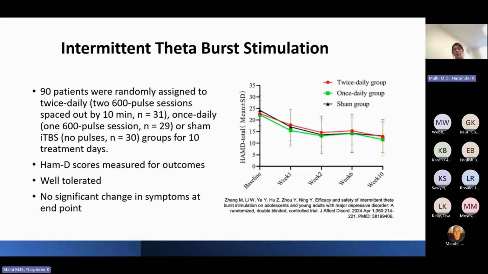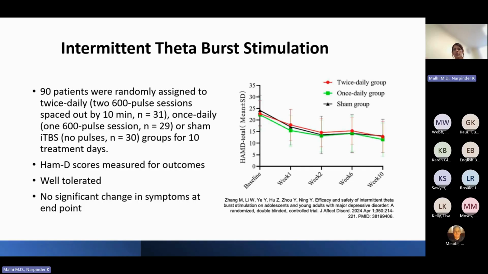And we know that TMS has been FDA approved for 14 and above for adolescent depression, and there is also more ongoing work as TMS is developing in its modulation and its therapy, in how these theta burst stimulations are delivered. There is something called intermittent theta burst stimulation, where the patient doesn't have to come every day for 6 weeks, but you can give a lot of burst stimulation in one session, and you have to come for only a lesser number of days. But the study in children that was done did not show much positive benefit.